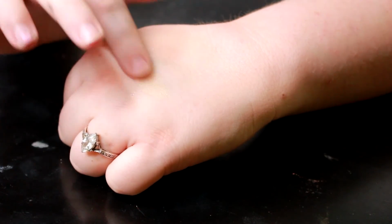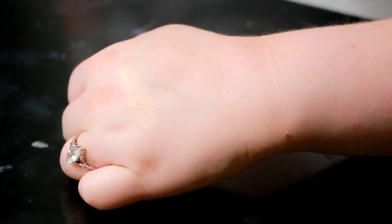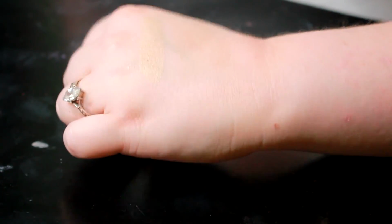This one is surprisingly really soft and smooth feeling. I think this might have been $1 or $2 when I first bought it, but the color of it is actually really, really pretty. Sorry, I had to change my camera battery. So as I was saying, this one is very surprisingly smooth feeling, and I really like it. It's kind of an underrated highlight. Like I said, it's a little more on the goldy side. I don't know if you can see it. I know my light's so bright.